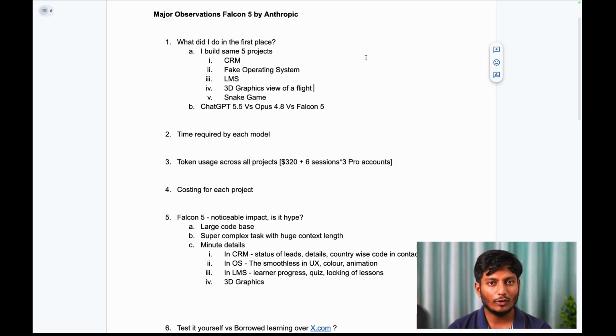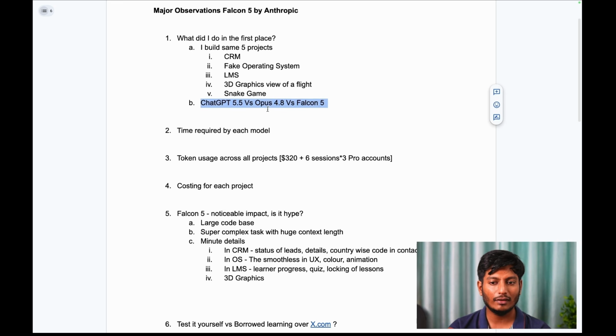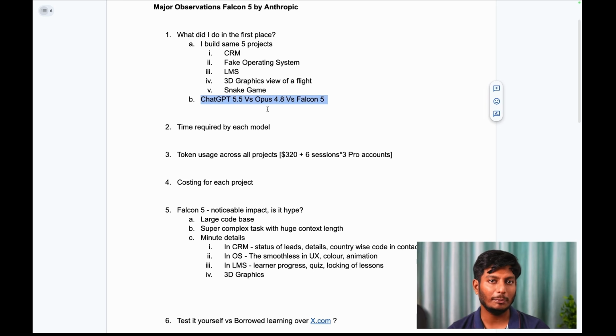I spent around 8 hours so far from the time it got released, and I tried building different things: a CRM, a fake operating system that we did in the video as well, an LMS, a 3D graphic view of a flight snake game. So it was very different from what is being shown on the internet to create the hype. I'm being very honest, and I want to tell you this because that is what made me excited about trying this. But it wasn't worth the time actually.